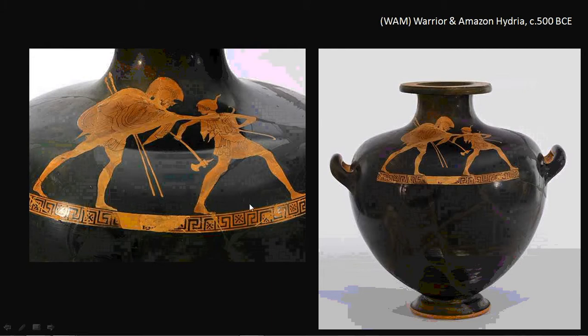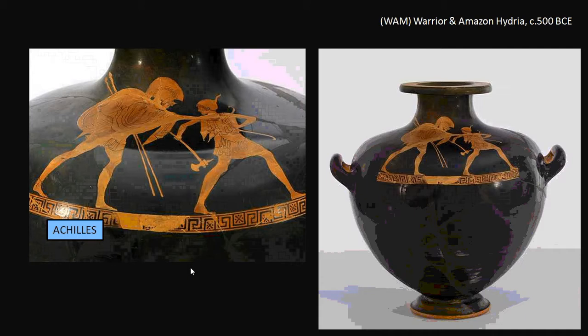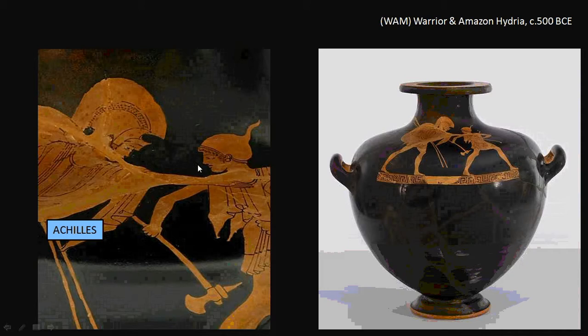Now, the story here is a young Greek warrior in battle with one of the superhuman race of Amazons, this group of women from an island who had sort of superhuman power. We think he's probably Achilles, another of these half-god figures that we talked about in the Black figure period as well. According to legend, he fought one of the Amazon tribe and fell in love with her. And what's interesting about this pot is it seems to focus on their eyes meeting as he grabs her in battle, as if he's going to stop immediately and maybe now embrace her.